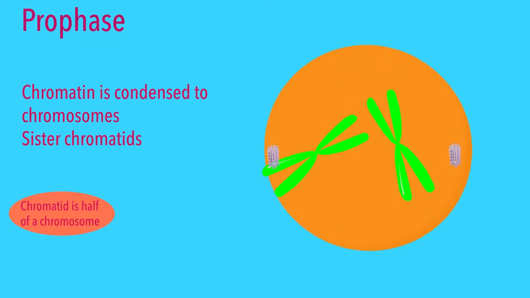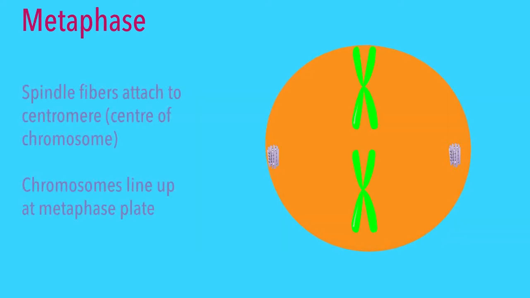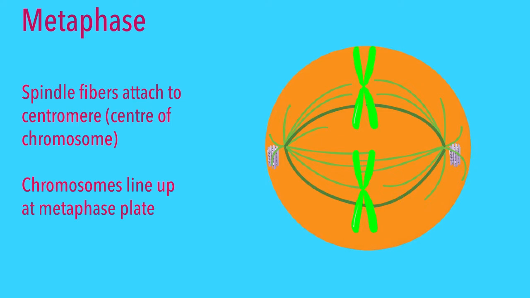The centrioles of the chromosome move to each pole, the nucleolus disappears, and the nuclear membrane also breaks down, which its role is to protect the nucleus. In metaphase, spindle fibers are formed and attached to the centromere, which is the center of a chromosome. The chromosomes line up at the metaphase plate, an imaginary line cutting the cell in half.